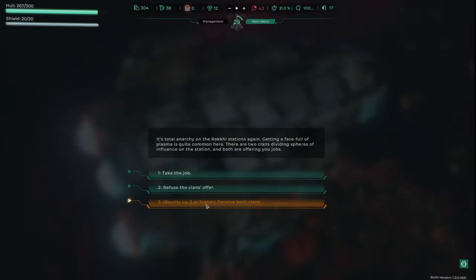Ooh, bounty level 3 or higher. Deceive both clans. It's total anarchy in the Racky stations again. Getting a face full of plasma is quite common here. There are two clans dividing spheres of influence on the station. Both are offering you jobs. Take the offer, refuse the clan's offer, or deceive both clans.